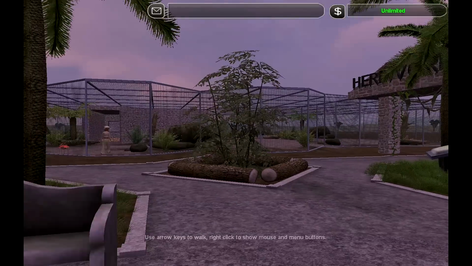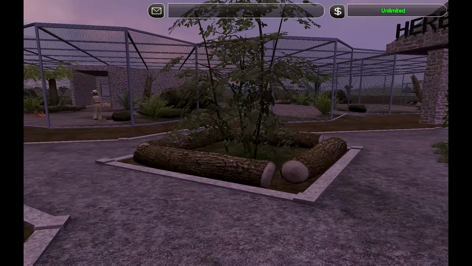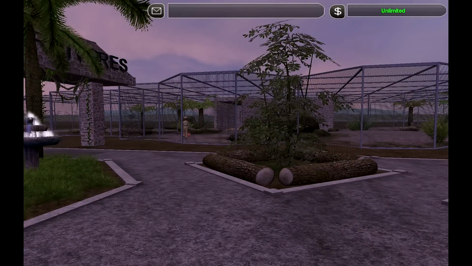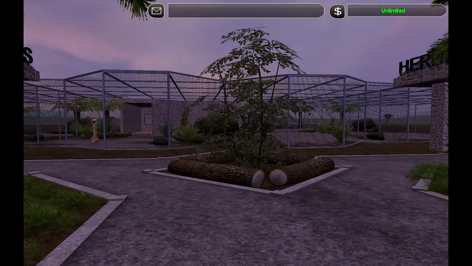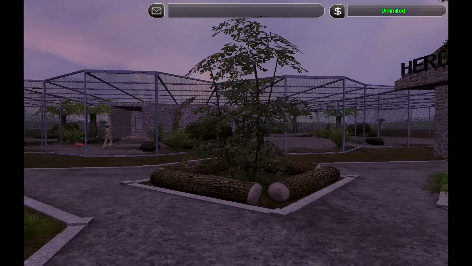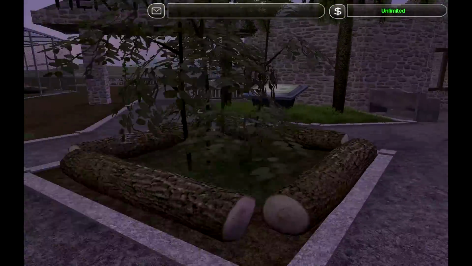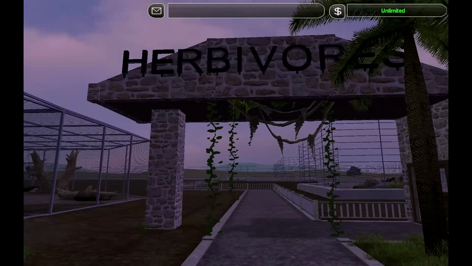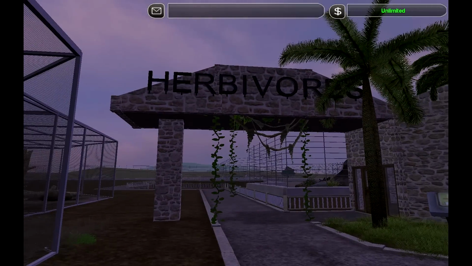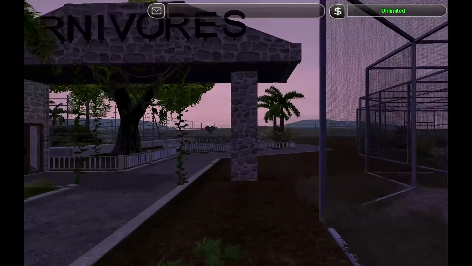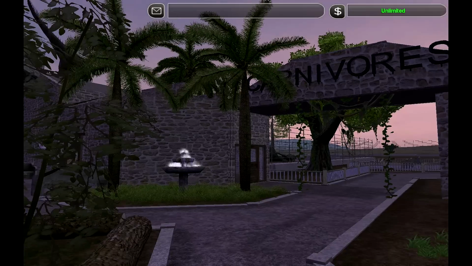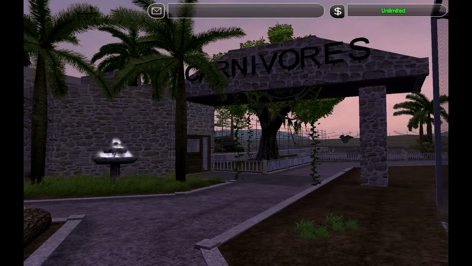In the center here, as you can see, I've got these log benches sitting around. They're not supposed to be used as benches per se. I just wanted to put them there because it looks cool as decoration, logs centering that plant. But if I let guests in, they will use them to sit down. And I made these little, I don't want to say archways, but like overhangs here. Herbivores on that side, and then carnivores on that side. I figured it'd make sense to segregate them, just because obviously herbivores would probably get stressed out being in close proximity to carnivores.